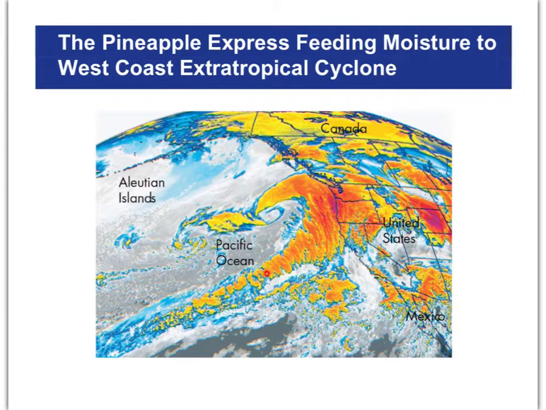This jet, this big blob of warm, humid air, is coming from the direction of Hawaii. That's nicknamed the Pineapple Express. And so as it rises and cools and condenses, it forms this big comma-shaped cyclone. You can see it's not perfectly circular. Like I've been saying, it's kind of a comma shape.